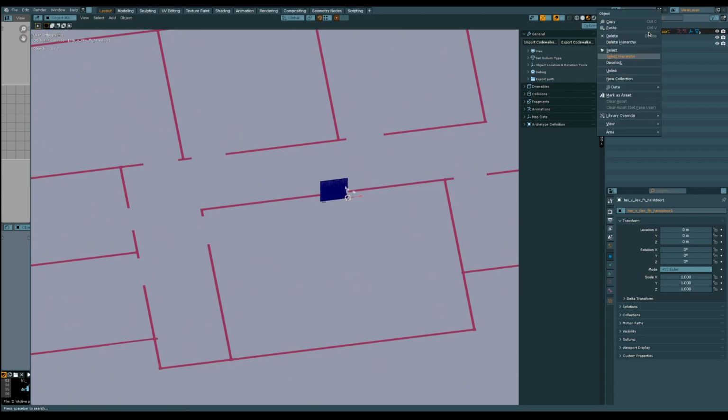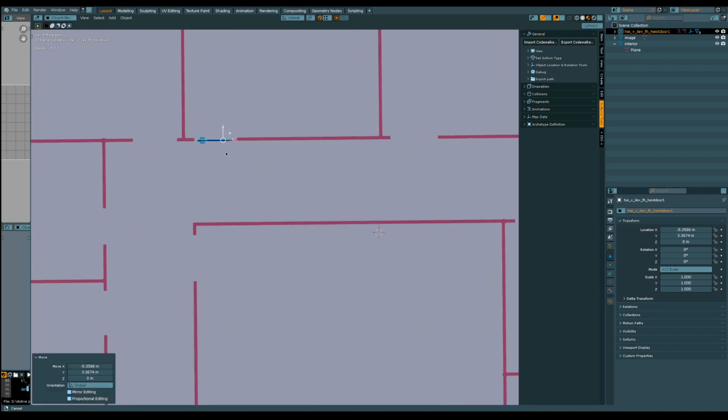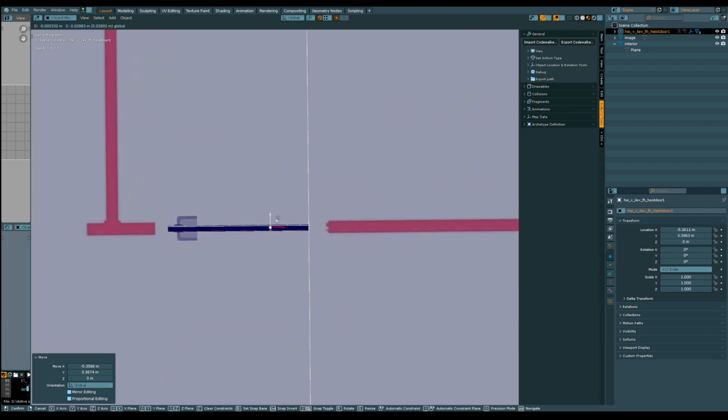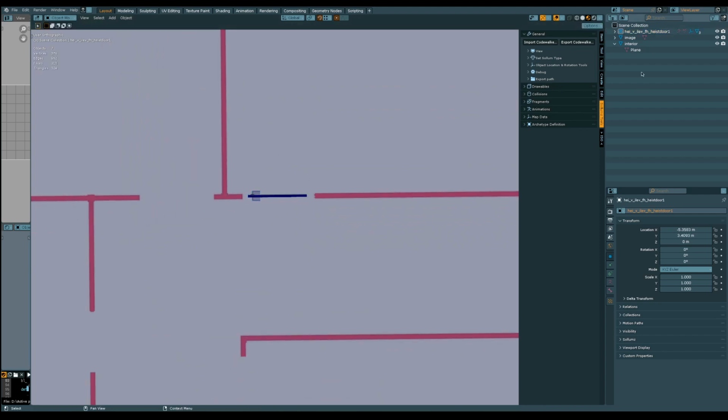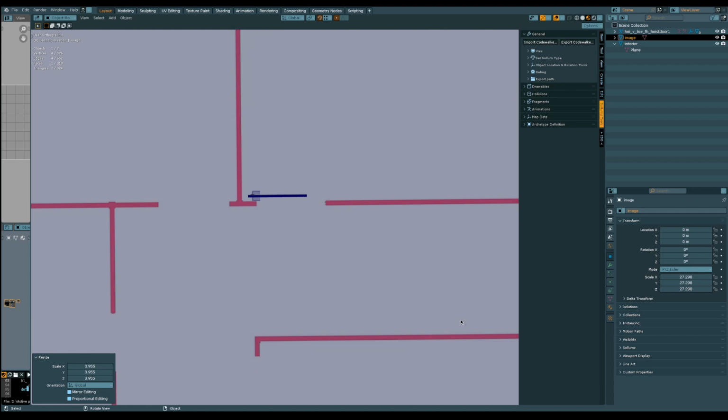Select the door, right click, select hierarchy, and move it into what's supposed to be the gap where the walls are supposed to be, kind of right there. Select the image, press S to make it slightly smaller, and you need to match this gap right here with the door.